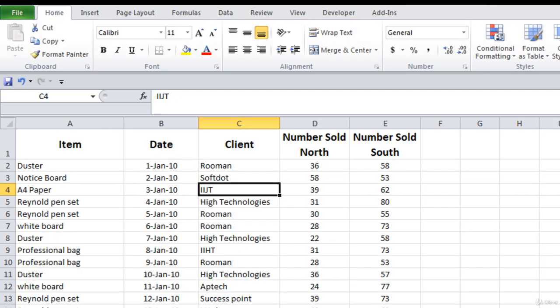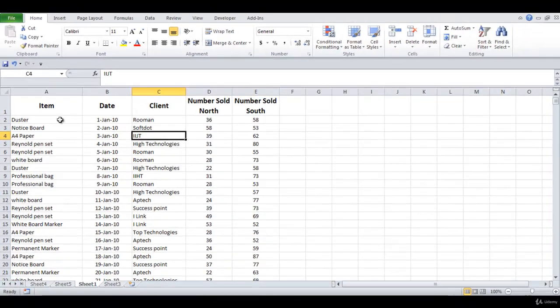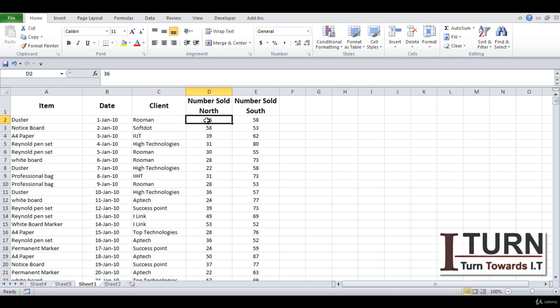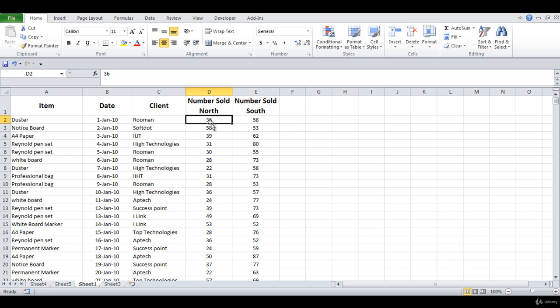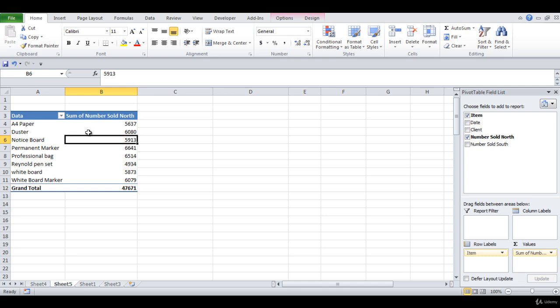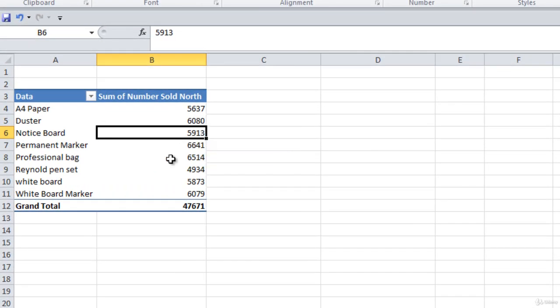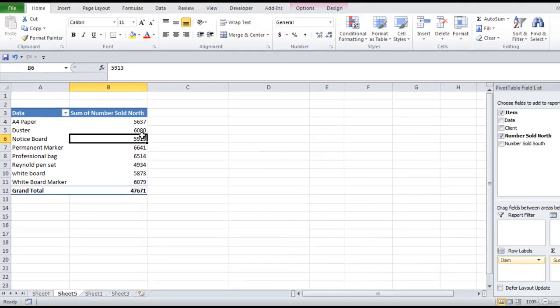So I'm going to sheet 1, which is the master data, and in here it's the item, and I'm going to do some changes which should be very prominent. So I'm going to make it 36,000, let's say, enter. And if I go to the pivot table back, in front of duster you will not see any changes. I pressed Ctrl S in order to save it, then also the changes have not happened.